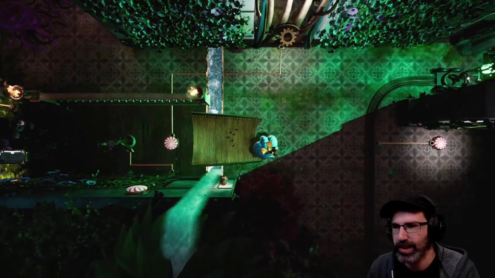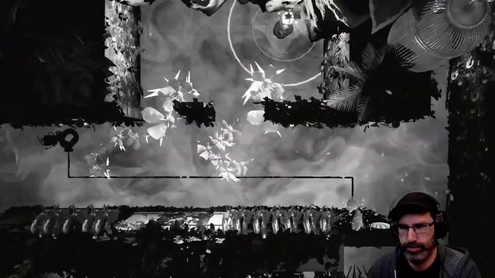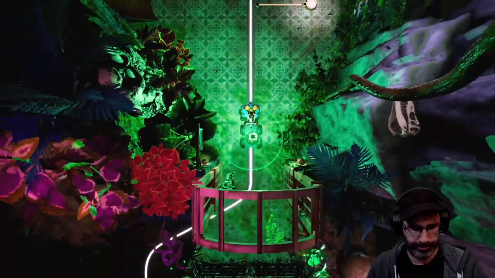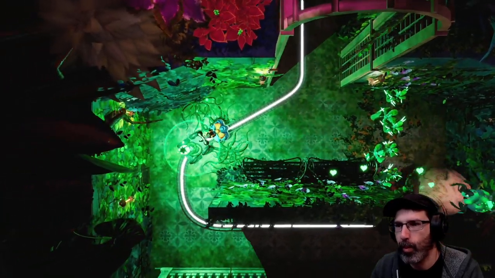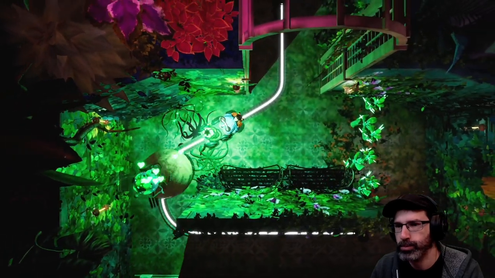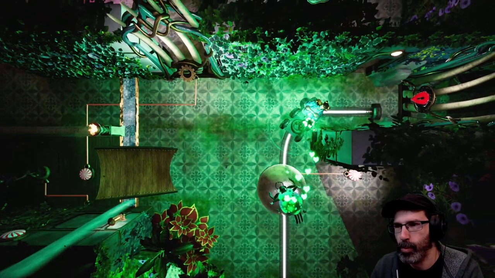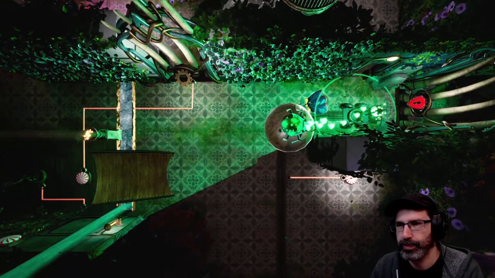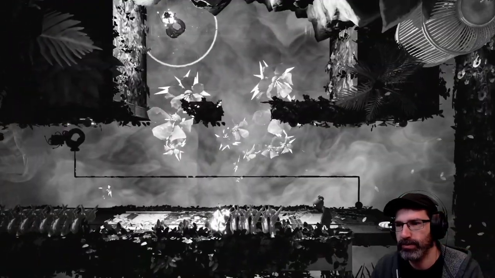Oh, we have to hit that button. We have to get the roller beetle up here. See, I knew it. Damn it. We gotta do it again. We gotta do it again. I didn't mean that. That was a missed button press. Oh my god. Thank you. All right, how do we get him over there though? We have to get her to go back.